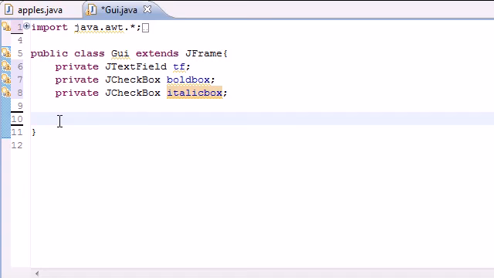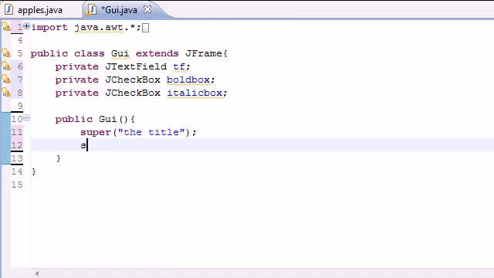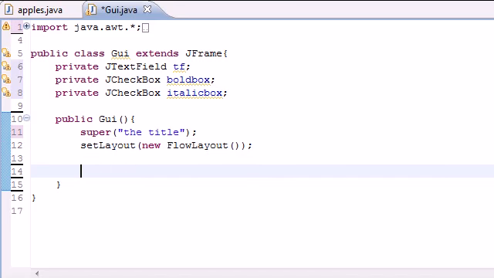So now I guess we can go ahead and build our constructor. So public GUI, and doesn't take any parameters, of course. And first thing, add a title, of course. Super, just put the title. And the next thing, we need layout. Set layout, and a future heads up, we're going to be going over how to make custom layouts in a couple of tutorials, but for now we'll just go with the default, because it works pretty good.